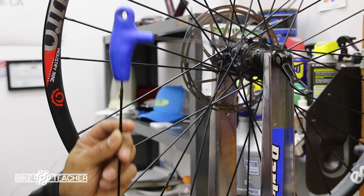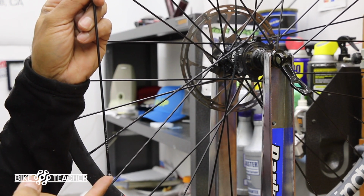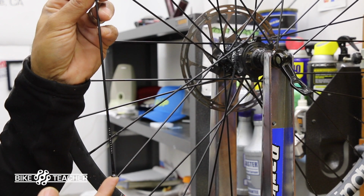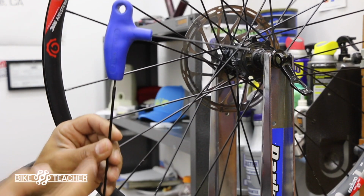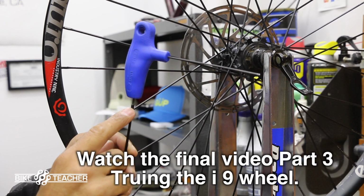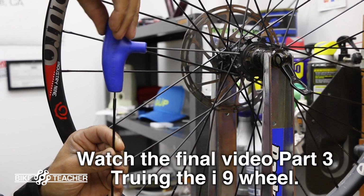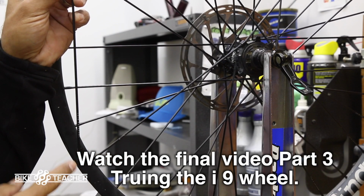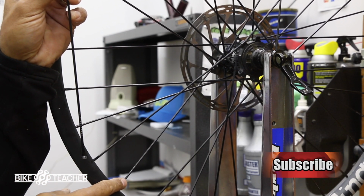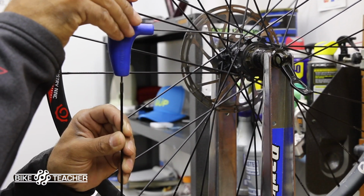So the other cool thing I'm going to point out about this spoke, so here we have, this is the end that's going through the rim. This is the flat, looks like a flat head, like on a nail. And then we go to the end here that's going into the hub. So the tip of it, you can actually put a 2mm hex or Allen tool on here if you need help turning it. So if this got really stiff, we're afraid of stripping out one of the bases here, then we can always go to our Allen tool for assistance here. So that's pretty cool. I like that.